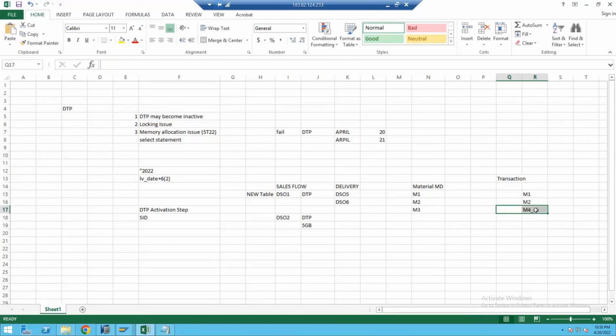So how do you correct it? First of all, check whether this data is correct or not. If you feel this is valid data, then update your master data once more from the source system so that this information arrives in your master data. Then you can rerun your activation step.